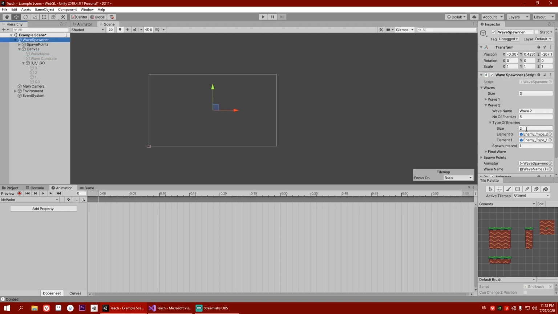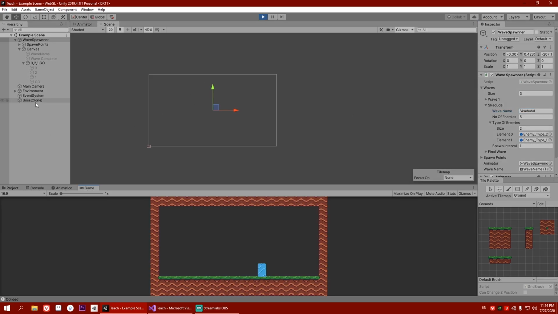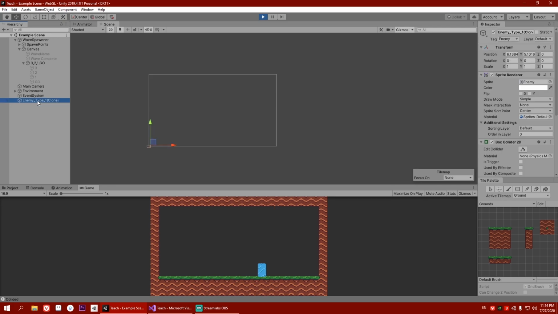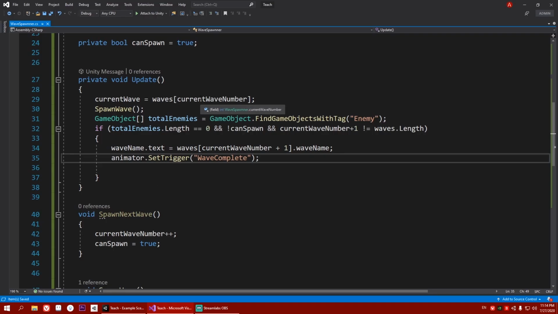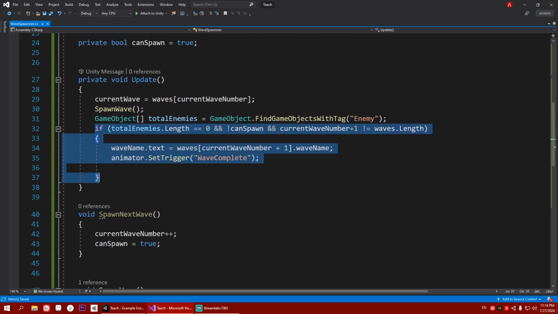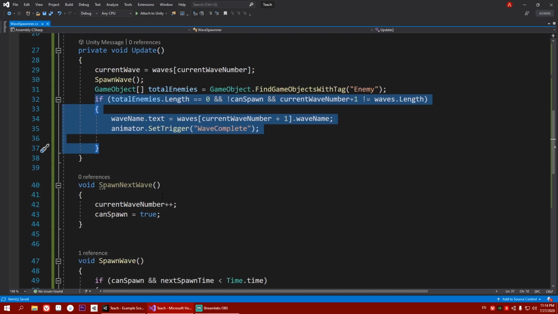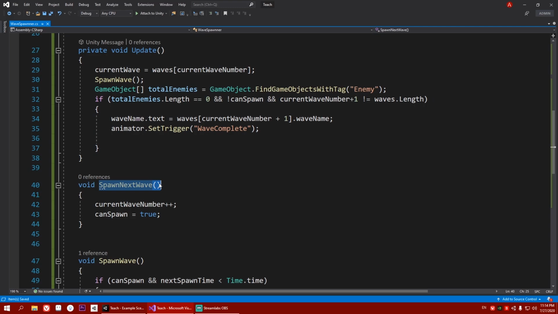So if you want to see that work again, let me just change this to something else, which will be maybe skadoodle. So if I just hit play, kill off all the enemies from the first wave. So yeah, I just kill off all of them. Wave complete, skadoodle, 3, 2, 1, and go. It will say that again. Yeah, there's still a problem. Now the problem is that once we actually do this, there is no way of stopping this. This if statement keeps on running until you go to the next wave, right? But until then, this function has already been called about 2 times, giving us that.